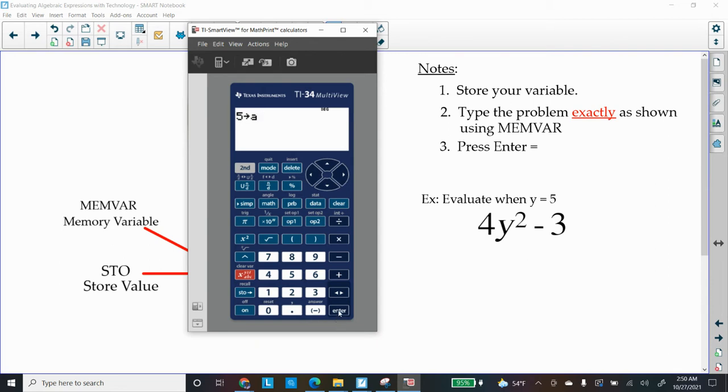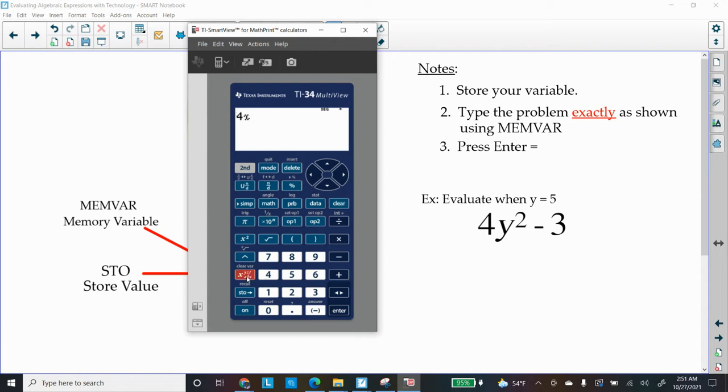So I'm going to press enter, and now I see the number 5 has come up, so that means A is always going to be 5. So let me clear the screen. If I want to get that variable back, I press memvars, and I wanted A. So there's my A, and I'm just going to press enter, and look what happens. The number 5 comes up because it is now stored in the memory. So now that it's stored, I can type my equation or expression.